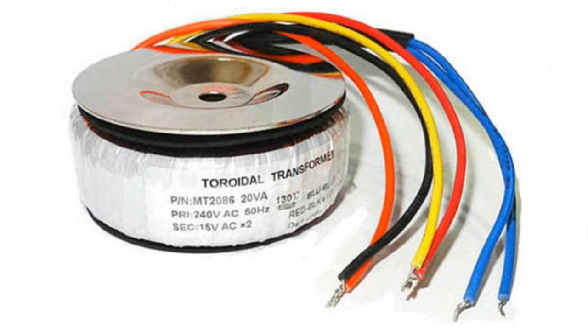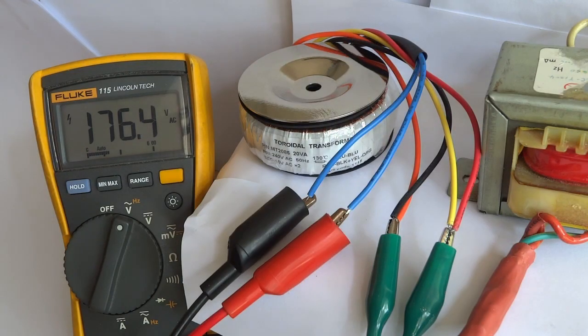If 16 volts was applied to the primary taps, 1 volt would be induced on the secondary taps. The turns ratio can also be reversed. Applying 1 volt on the secondary taps, now the primaries, will induce 16 volts on the primary taps, now the secondaries. With the E-core transformer, we are applying just over 12 volts to the 15 volt taps of the toroidal. 12 volts times the turns ratio of 16 equals 192 volts.